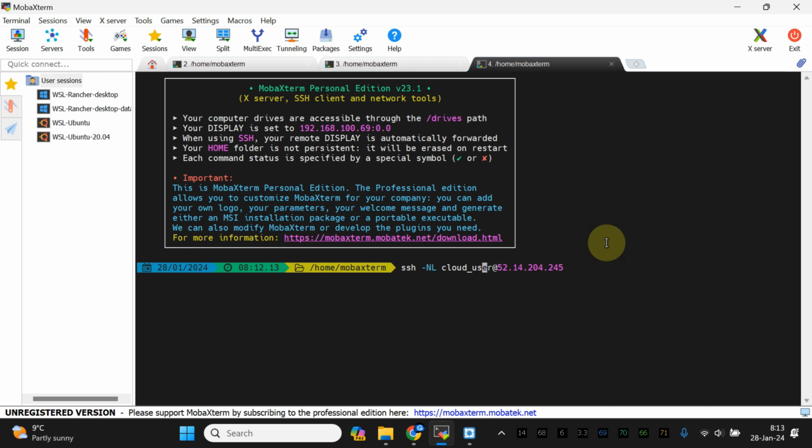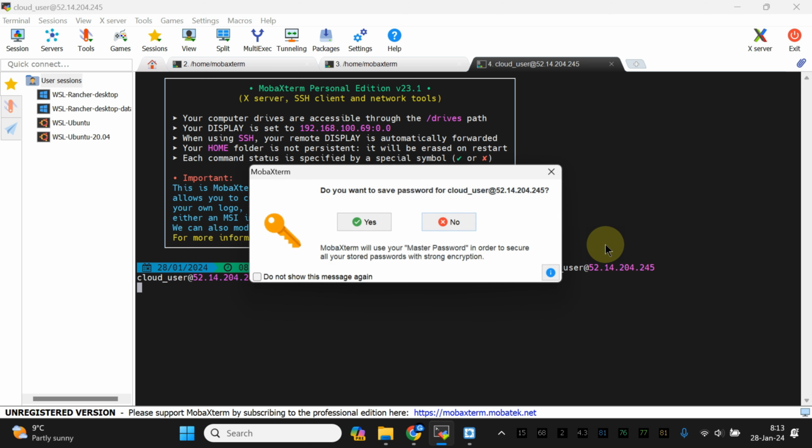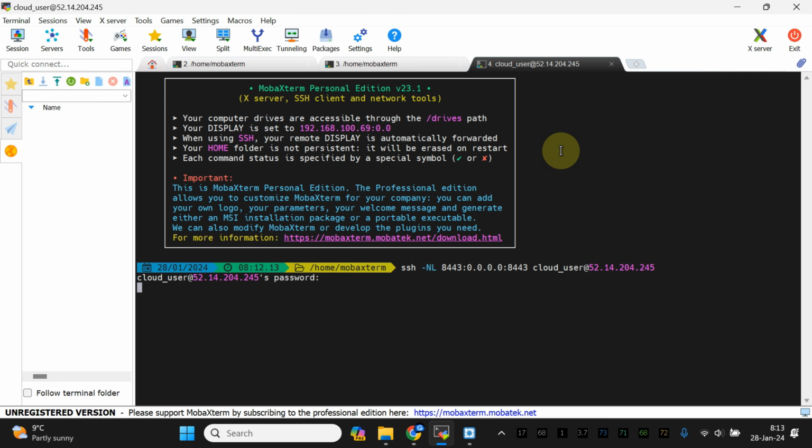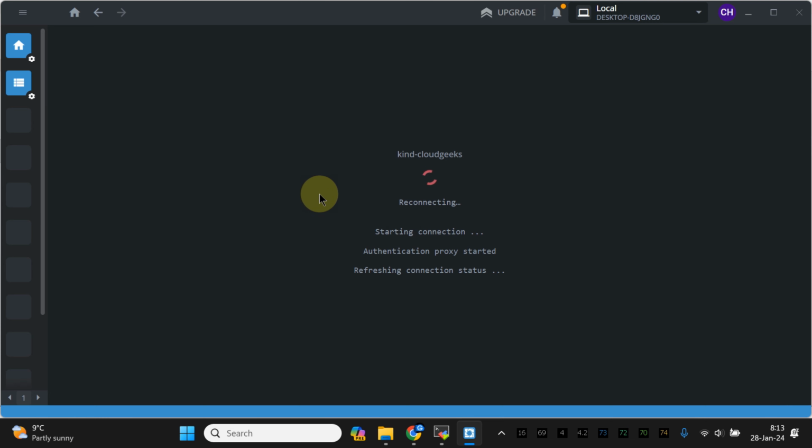And what I need to do locally, right, is type this same port 8443. Why I'm doing that, I'm going to show you as well. So let's do that. Bring this in. So 8443. It's going to ask for the password, and in your case it might be a PEM file, right? You can do that. So let's try to reconnect with this.